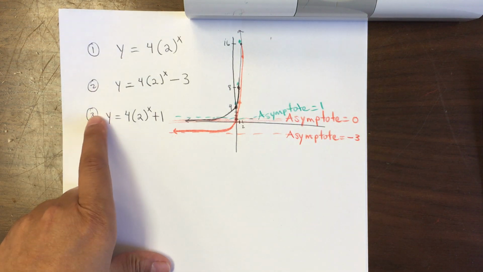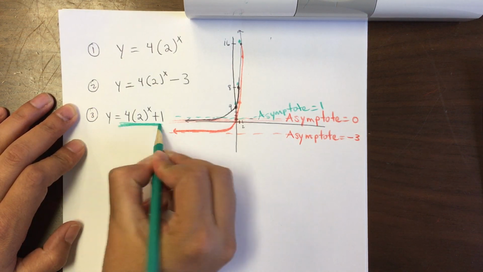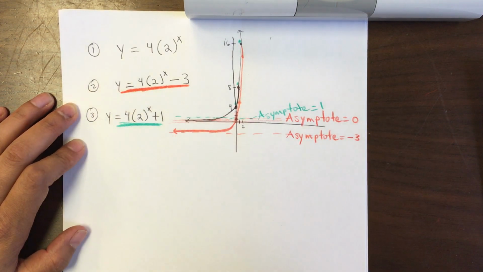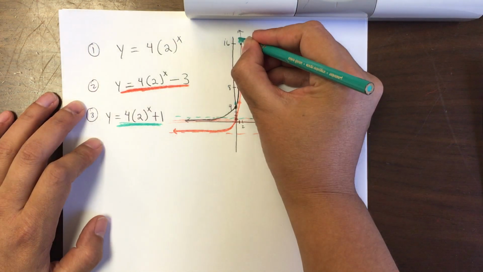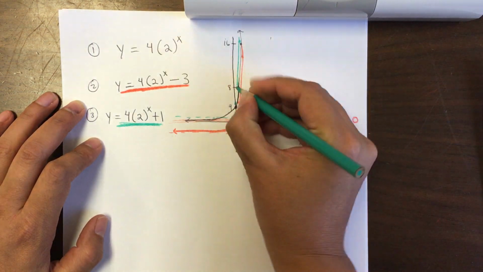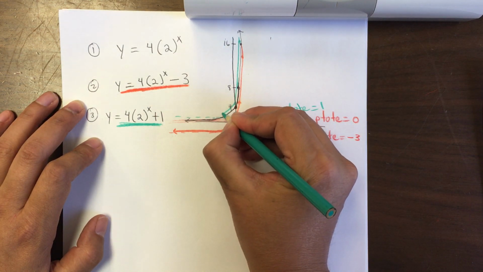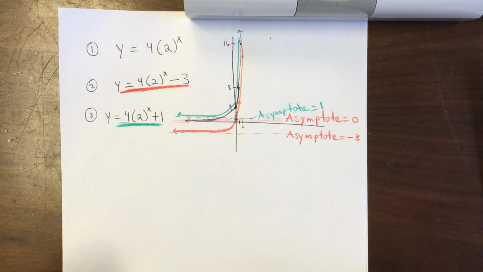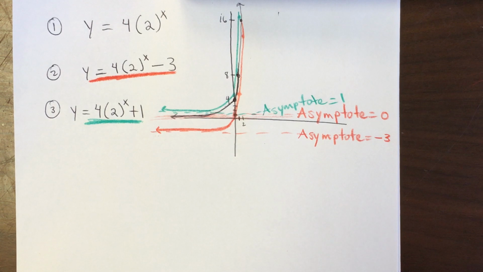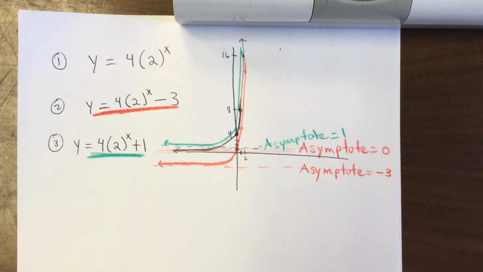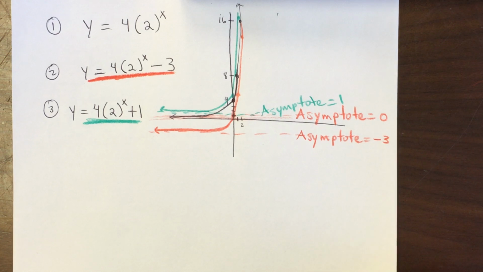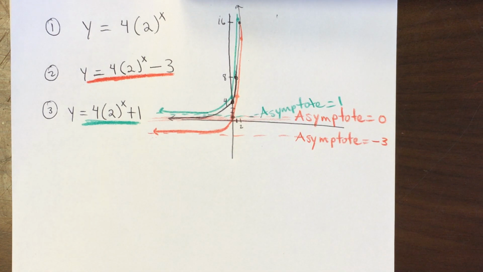And that's for number 3. Let me color code it. This is number 2, and so my graph will actually be this one right here. I know it's a little hard to see because of how close they are. If you take a minute to copy it, maybe pause the video.